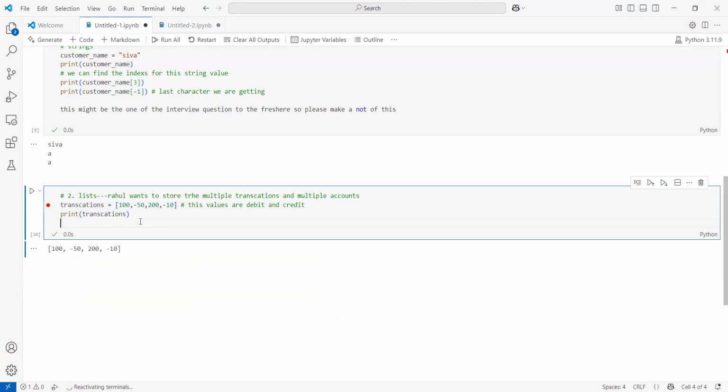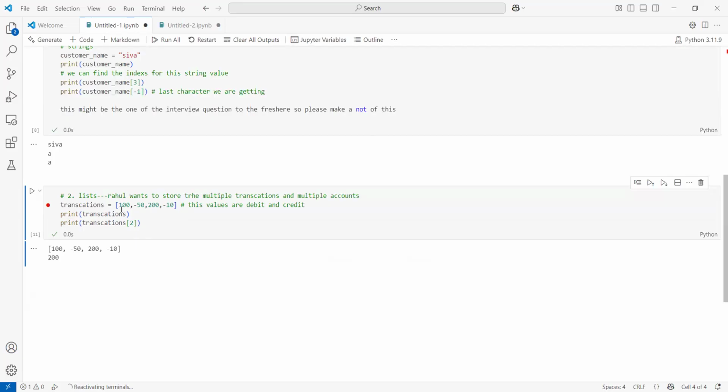Now I want to print the indexes. Print of transactions 2. What is the output here? Can anybody guess? Let's run this. The output is 200.